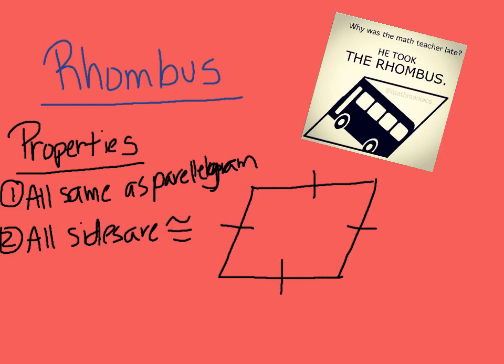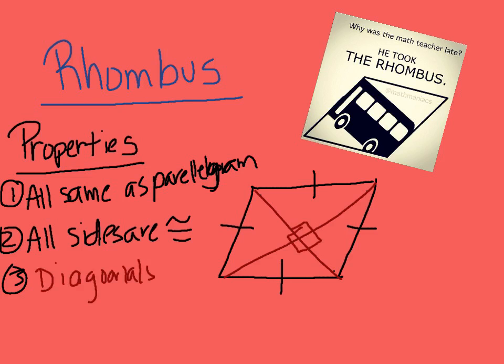It's also very similar to a square because remember, a square has all sides equal. But the difference is that a rhombus doesn't have right angles in each of these corners. They're a little different. However, they do have diagonals that are perpendicular. So if I draw diagonals in here, they're going to make 90 degrees on the inside just like a square. So we'll write down for property number 3 that the diagonals are perpendicular. And so really what the difference between a rhombus and a square is just the corners being 90 degrees. Everything else is the same.